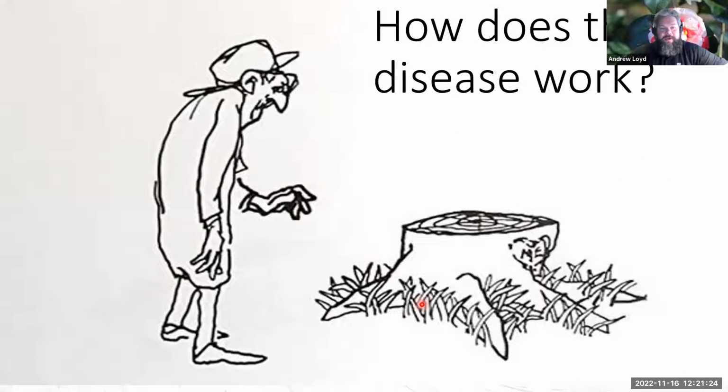So how we think this disease works is very akin to a story that I read to my children, Shel Silverstein's The Giving Tree. These nematodes come and they take from the plant. The plant has no more carbohydrates, no storage left. It can't give anymore. And that is how this disease works, we think. It's a carbohydrate depletion disease. Once the bank dries up with storage reserves, the tree fails to produce healthy buds and leaves, and it dwindles out. So it's a progressive disease that doesn't kill trees quite quickly, but over time it affects them and they become stressed and they go into a state of decline.